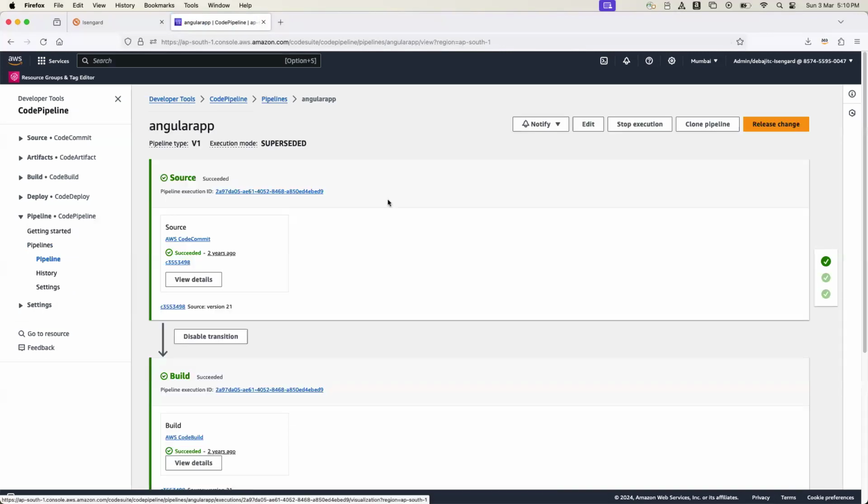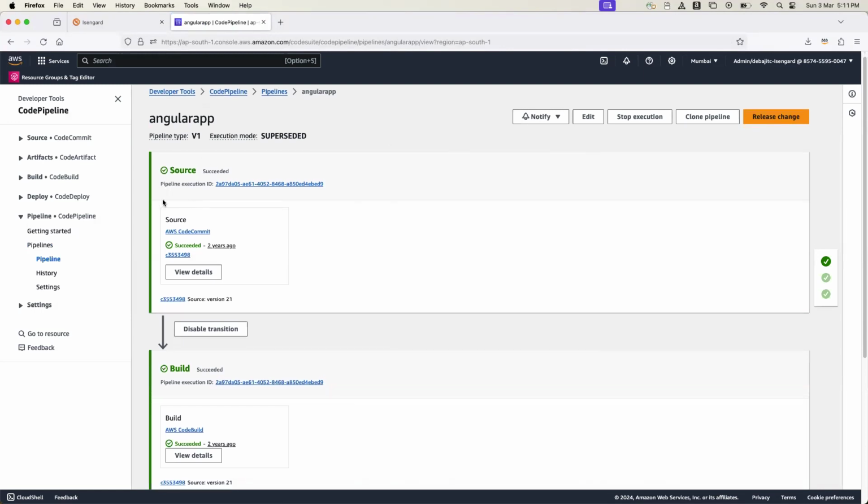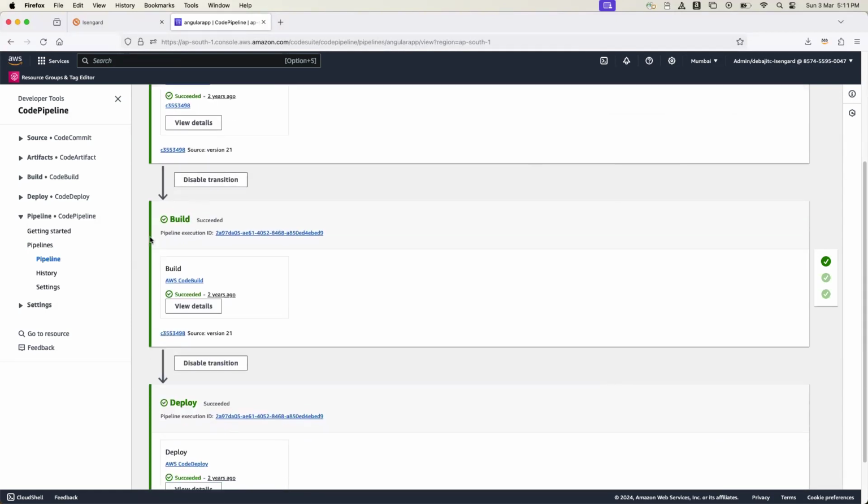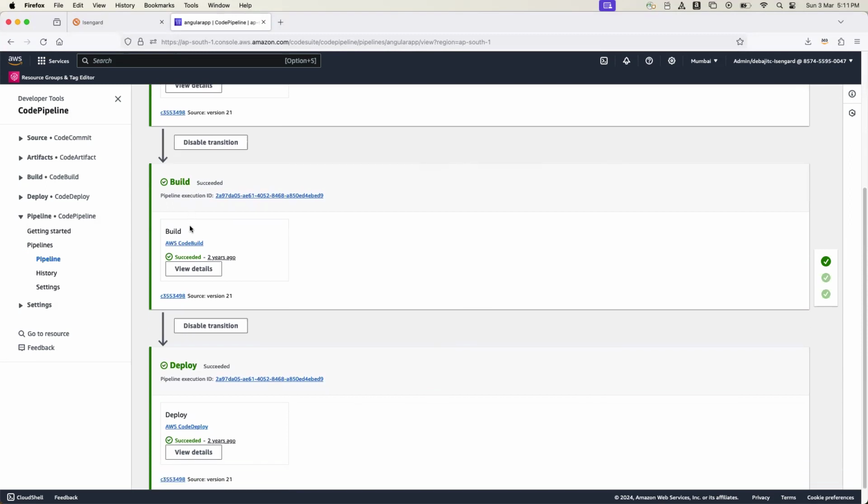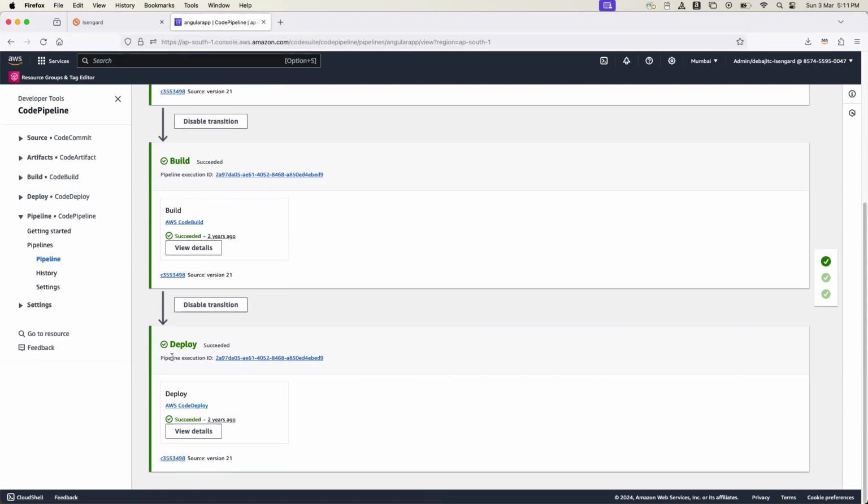Then the pipeline starts with your source, maybe Git or Bitbucket. Then a build phase happens, and finally it deploys to your target environment. It can be a container environment, or simply a virtual machine environment, in our case EC2, or it can be EKS or ECS, whatever you have. So this is a very straightforward approach for any CI/CD pipeline.